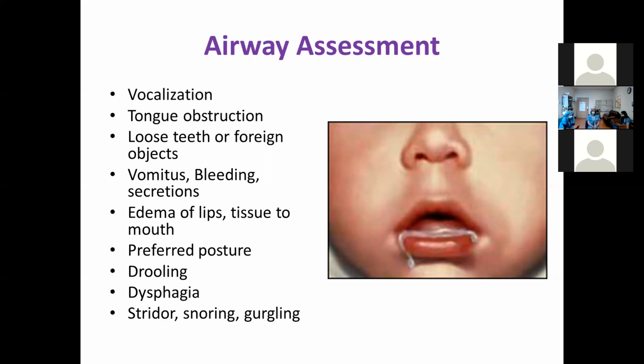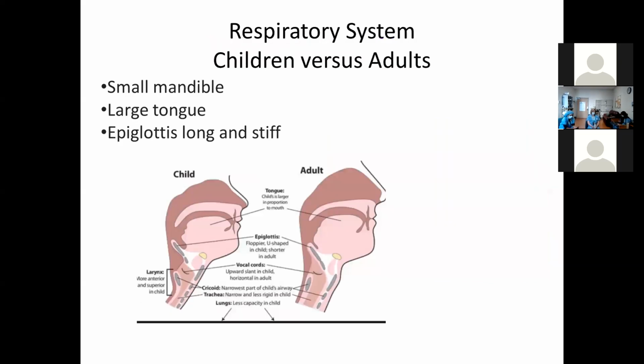And again, throughout your assessment, you're utilizing evaluate, identify, intervene cycles. So what that means, if you're doing your assessment of the airway and you discover some abnormalities, you're not going to move to breathing until you try to fix it, right? If there are lots of secretions, you're going to try to suction the secretions before you're moving to the breathing assessment. So again, more detail, a dive into the differences in the pediatric airway system.